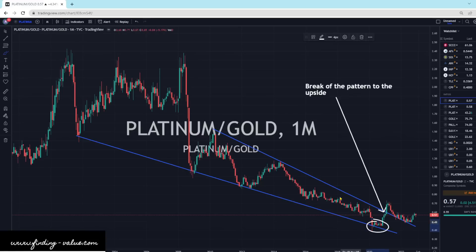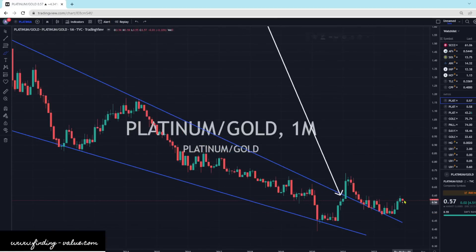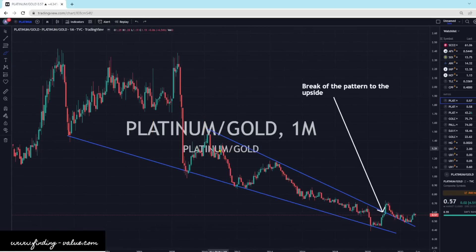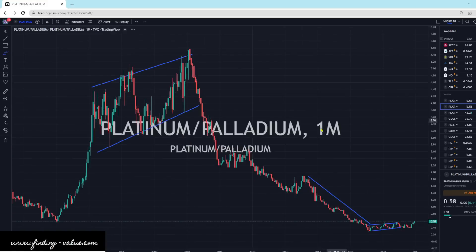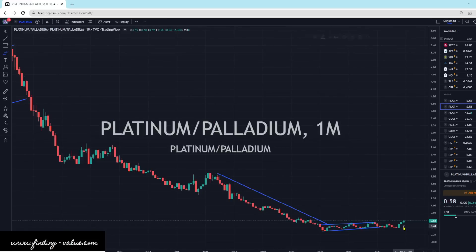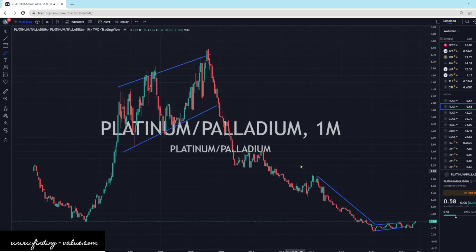I was buying it down at the bottom in 2020. But right now, Platinum looks favorable to gold, where we could see a move higher. It does take time. This isn't super fast. But Platinum is definitely more favorable than gold at this moment. The Platinum to Palladium ratio — Platinum is incredibly cheap to Palladium, and it's now moving in a direction favorable for Platinum to outperform. So that looks good for Platinum.